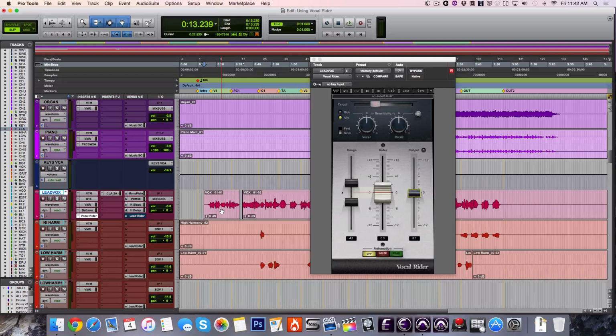So how do you make this work the way it was intended to work? That's by using it as a sidechain to your music. Using the vocal rider that way is going to ride your vocal with the music. So when the music goes loud, it'll bring up the vocal. And when the music goes low, it'll bring down the vocal. And it depends on how much you're sending to the plugin. I'm going to show you how to do that exactly step by step in this video. And we're going to see how it goes.